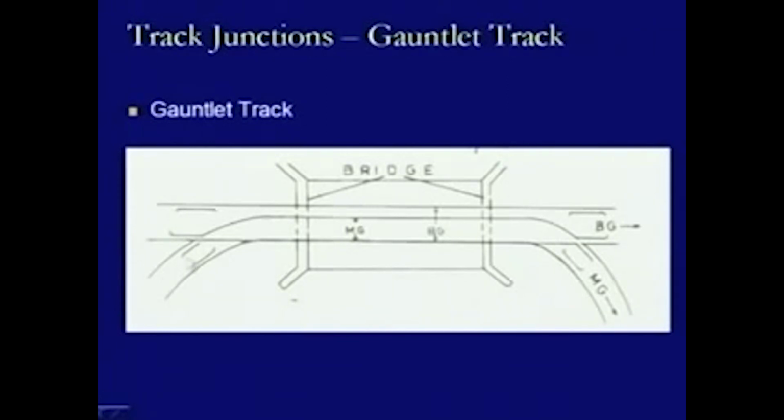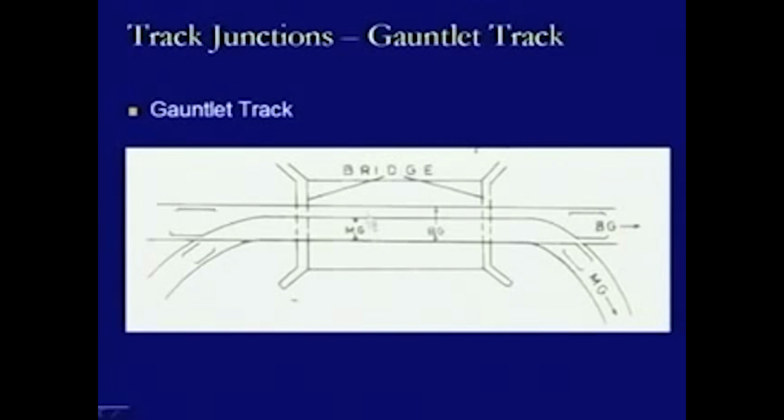So, we have the wing rails located here along with the check rails, and because the size of the meter gauge is lower than the broad gauge, this line will remain extra line other than this one. So, we are not providing the shift from this meter gauge to broad gauge. So, that is why there is no point or switch being provided, and here again we have one crossing at this location, and that is how it goes out again and away from the main line. So, that is what is termed as the gauntlet track.